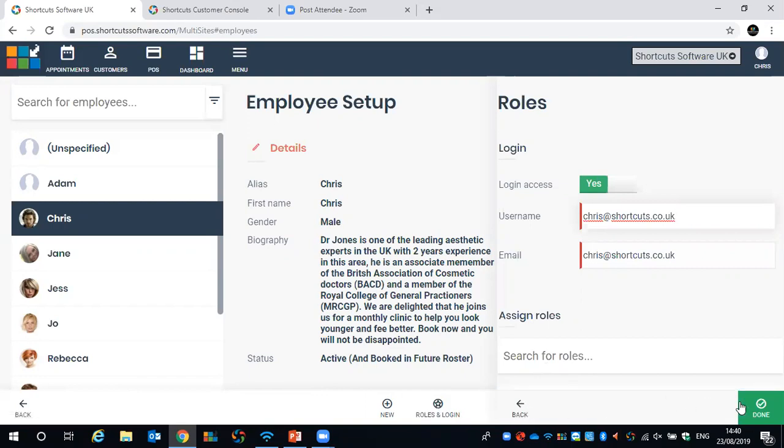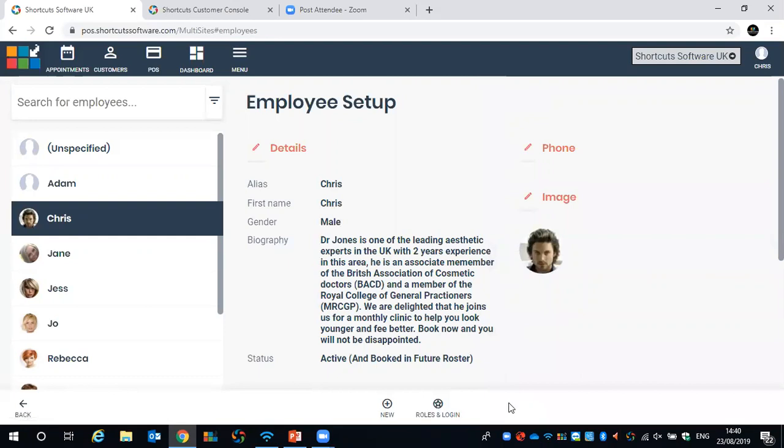So then all you need to do is click the done button and it will say login access successful. At that point, they would be emailed a random password, and I would definitely recommend changing the password. So if you did wish to change your password, all you need to do is firstly log in. And in the top right-hand corner, you will see where it says my name. Click onto that and just click onto change password and make it something a little bit more memorable.